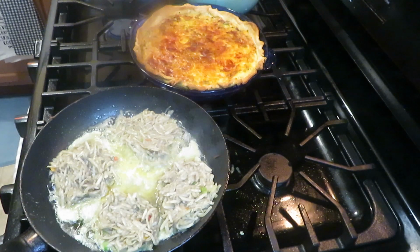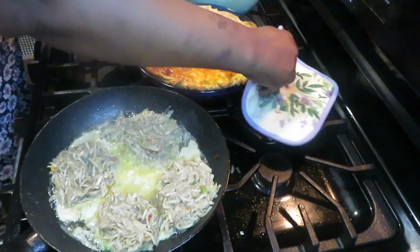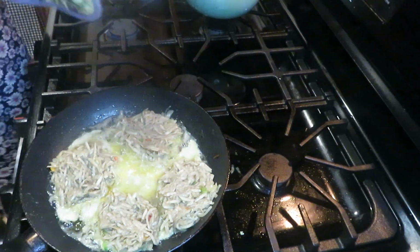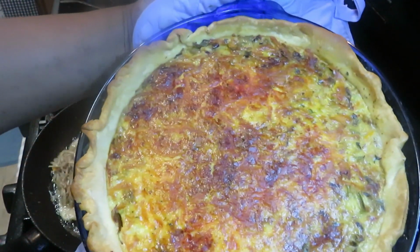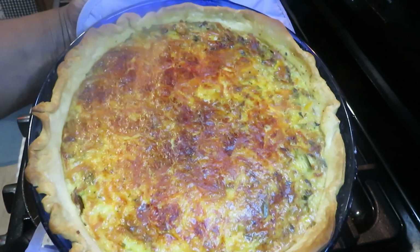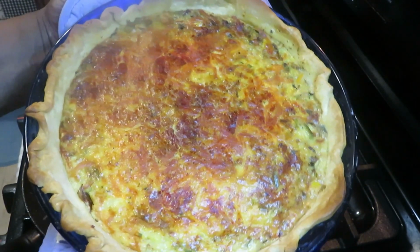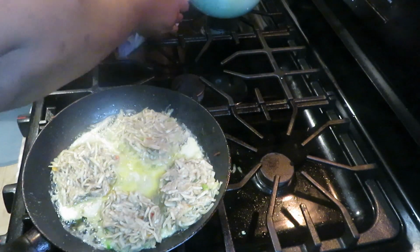Okay, now I need a pot holder to show y'all this quiche. Because this tail just came out the oven. Still hot. Look at that. Don't that look good, y'all? Look at that. Came out so good. Yes. It came out so good. I'm going to put that back down.